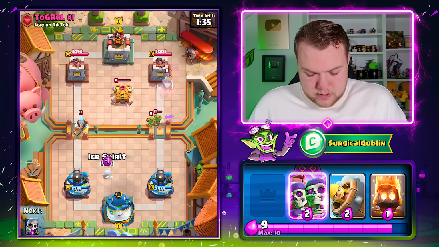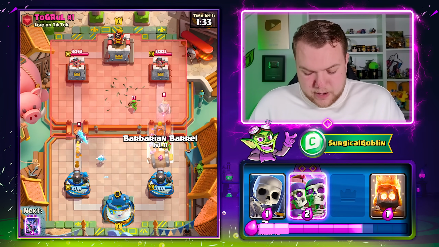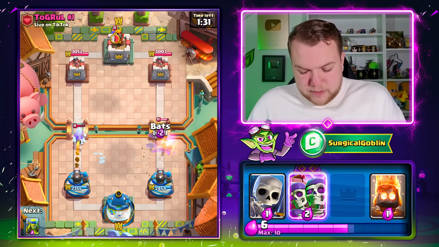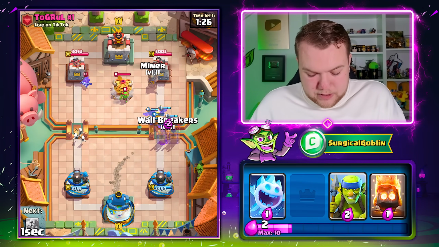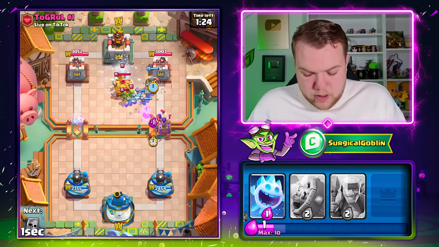Okay. Let's see, let's cycle Ice Spirit like this. Let's have the Barbell ready onto the right side lane. I'm gonna go Bats right here. Nice. This is actually a good opportunity for us, because now that the E-Spirit is out of cycle, we might be able to get some value from our Evil Bats.